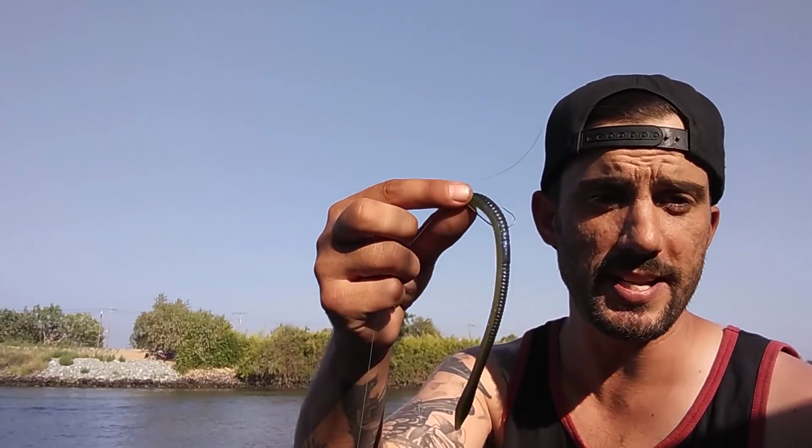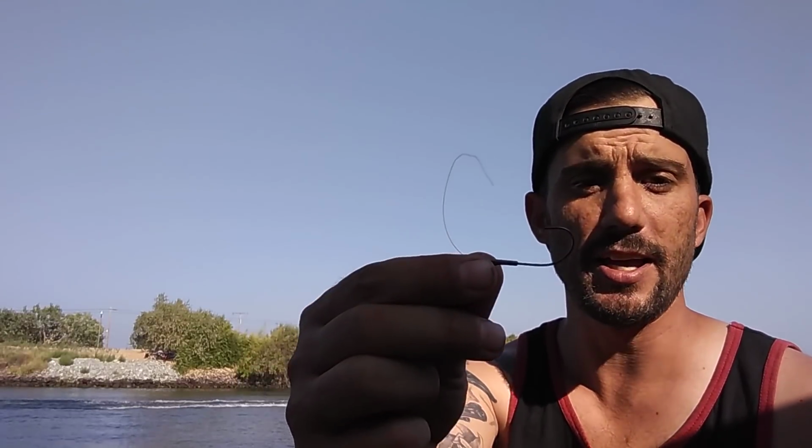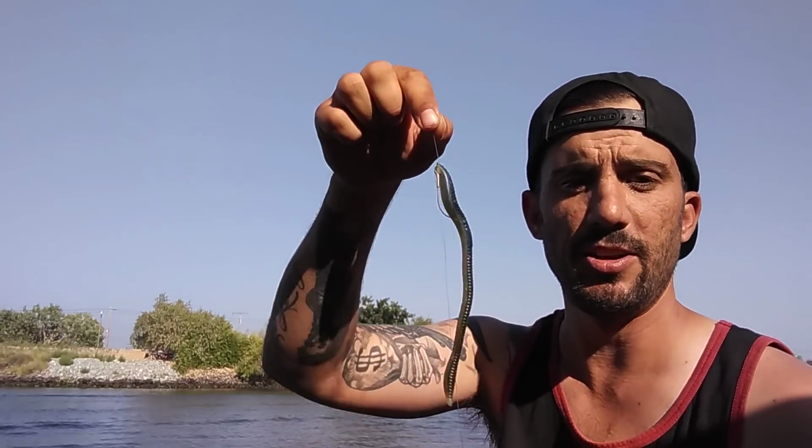We'll talk a little bit about the hook too. Out here, we Texas rig our drop shots. If you're looking for a good drop shot hook, I use the Gamakatsu Aaron Martin's finesse worm hook, which is really good. Texas rig your worm on that, makes it completely weedless, and you've got a nice California Delta drop shot. Absolutely slaying them, you guys. It's just phenomenal. Dip that tip in chartreuse and it's absolutely deadly.